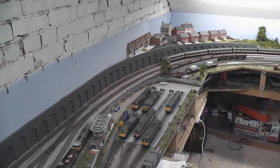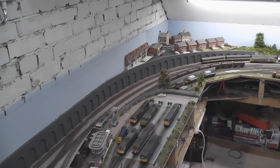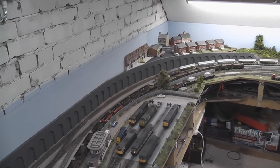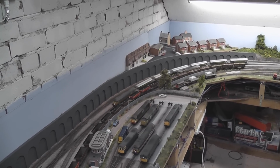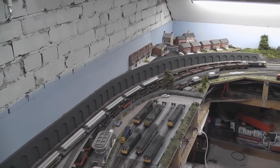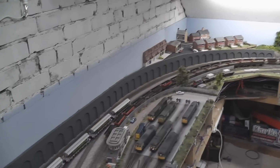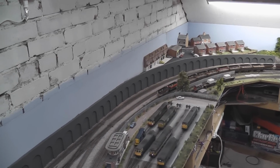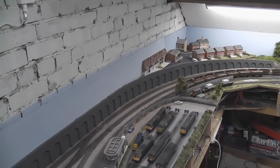Hello again, you're watching Everard Junction, and today is the first layout update of 2015. I've been doing a couple of bits and pieces over Christmas, and I've got a couple of new arrivals as well, so I'll take a look at those, and I'll also go into the projects and bits and pieces that I would like to have accomplished by the end of this year.